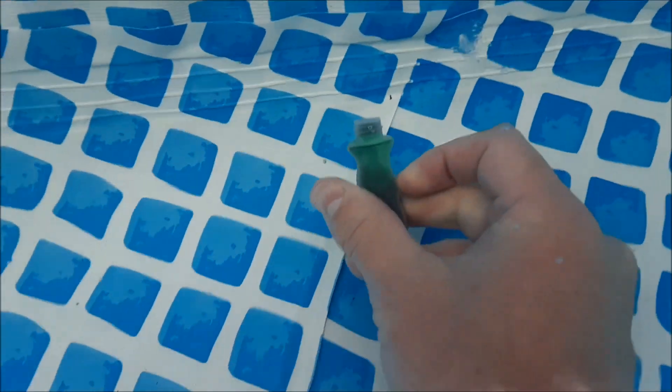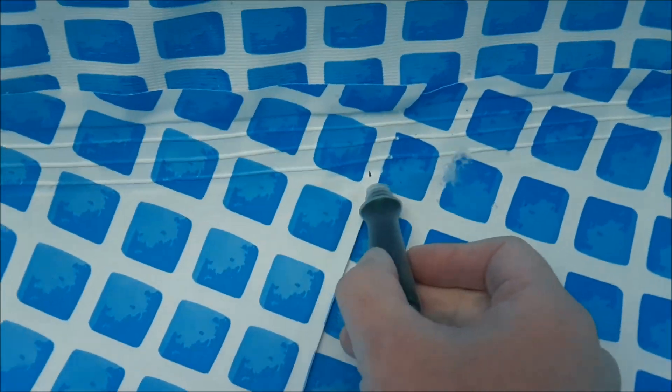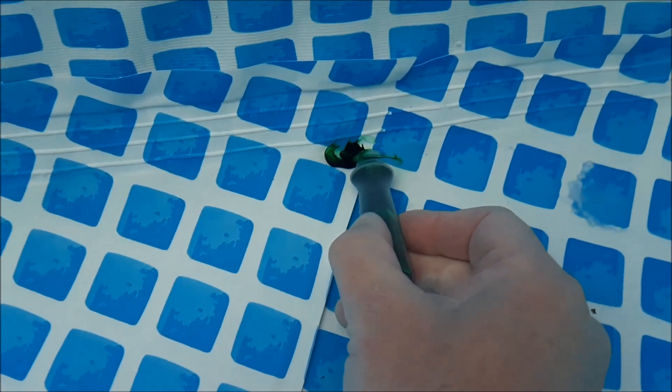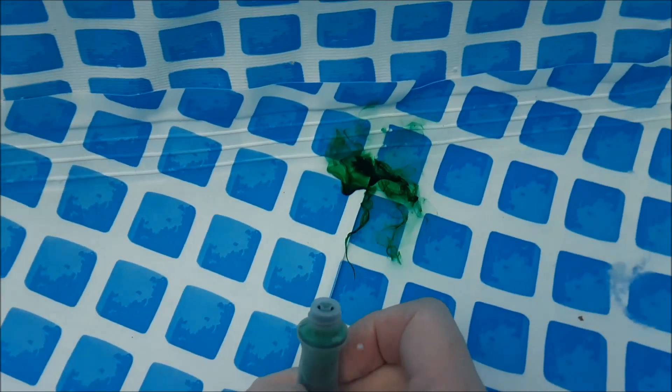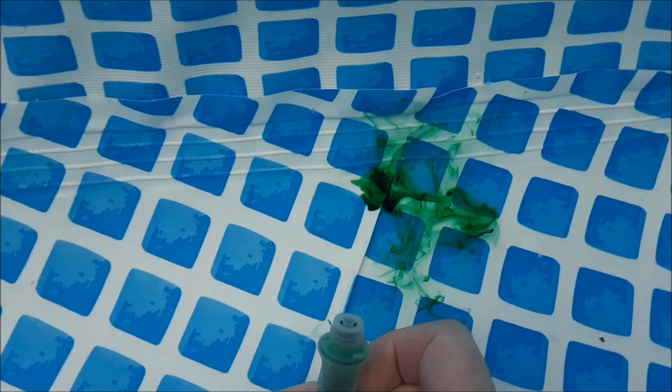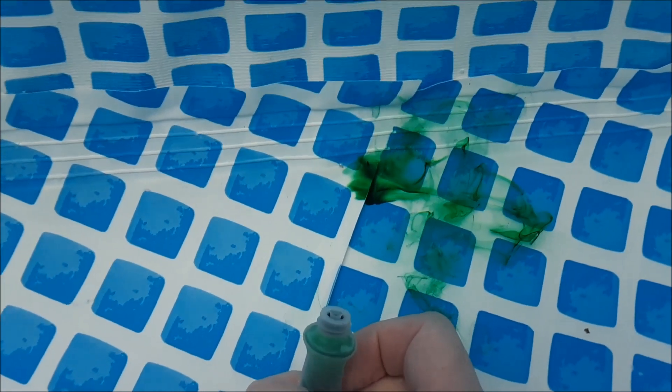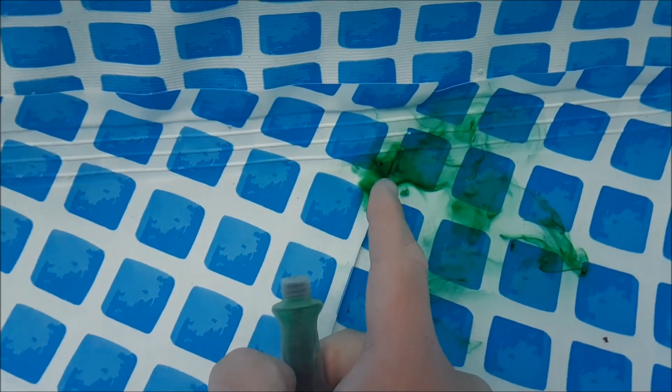So anytime I put any kind of food coloring near it to identify if there's a hole, there's no siphon action. And my daughter's telling me she's seeing no green on the other side. So that's a possible fault right there.